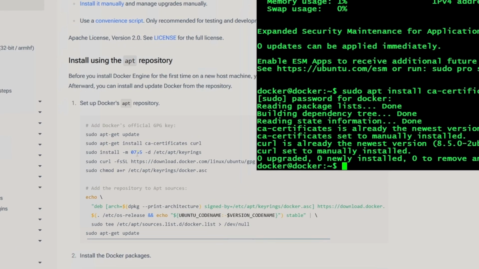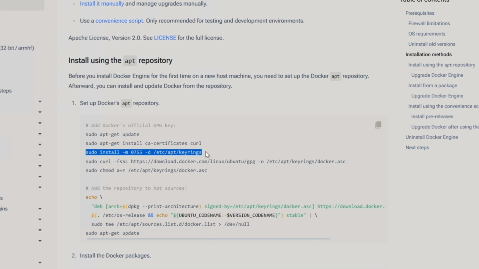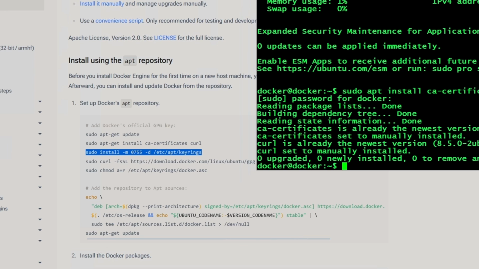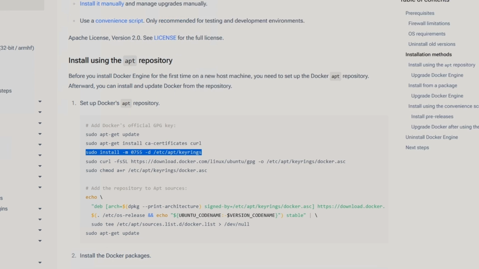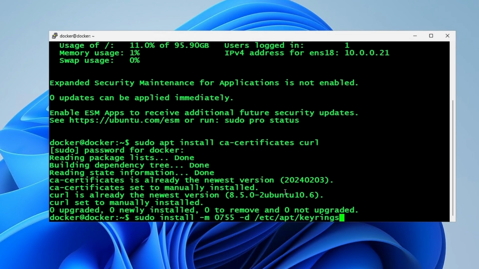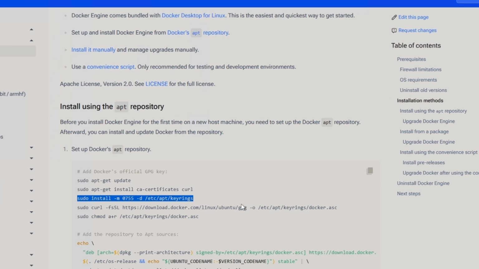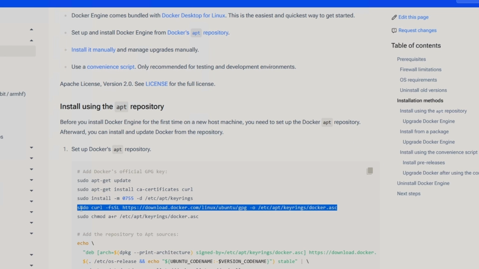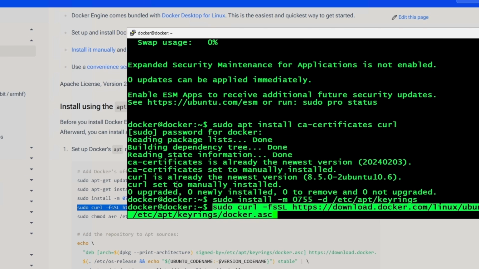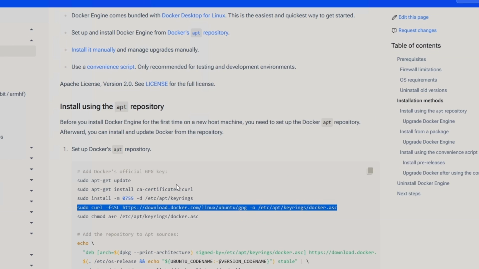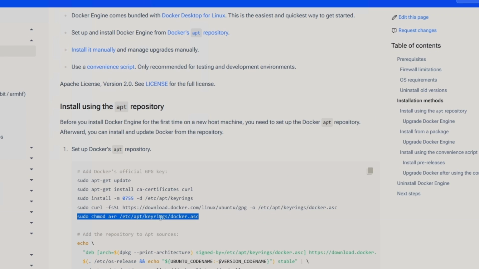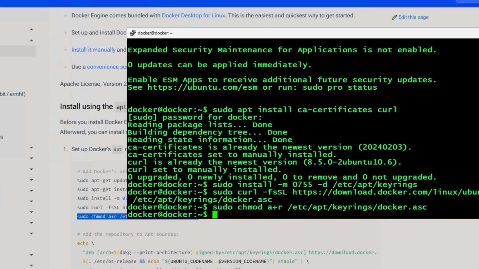Okay, it's installed. Then the next one is going to be, so from now I'm just going to copy and right click in PuTTY. So easy. And then the next line, copy, paste, hit enter. Then the next line, copy, paste.